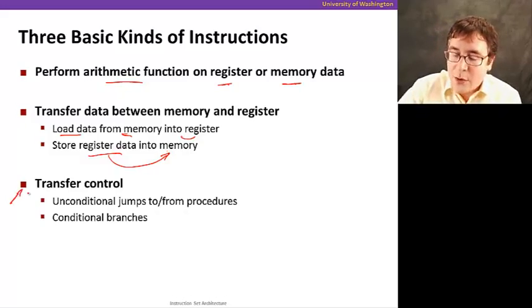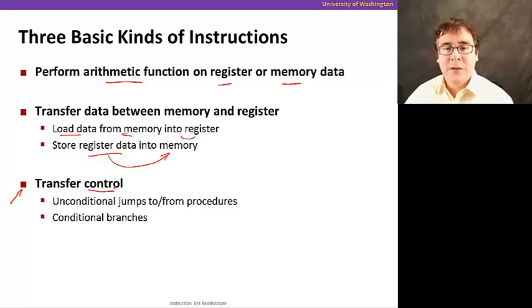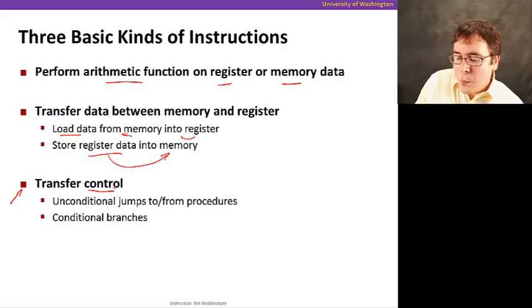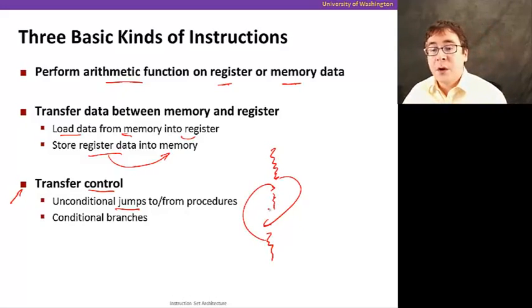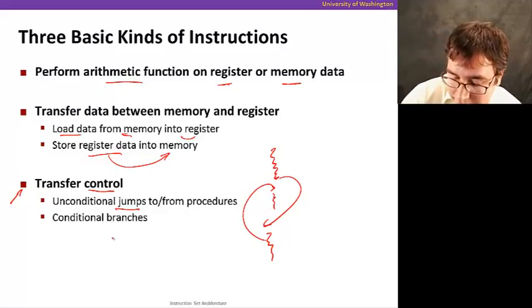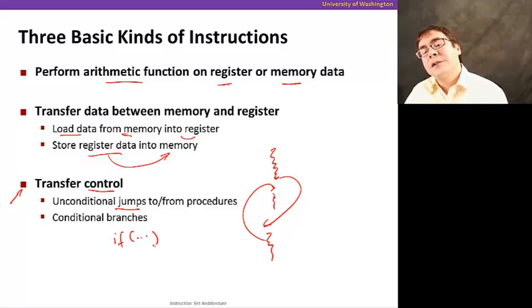And finally, the third basic category of instructions is ones that transfer control. Control here means what instruction is being executed at any given time, so the flow of control is the flow of instructions being executed. When you do a jump, you suddenly jump to a different part of your program, and you can jump back and continue executing. This is very useful because when you have something like an if in your program, that's actually making a decision of whether or not you should jump to a different part of your code.